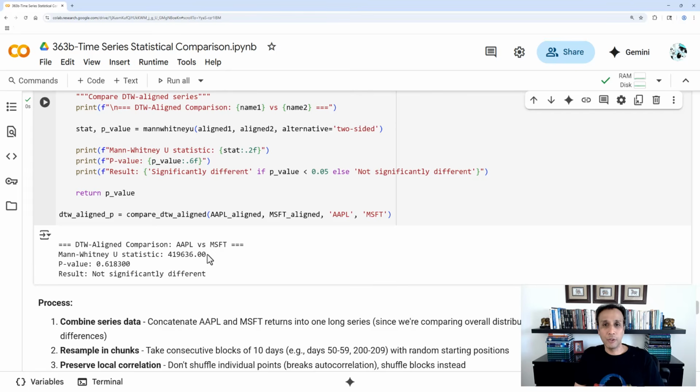If you watched my last tutorial, this usually doesn't mean much unless you look at the p-value. And in this case, the p-value is much higher than 0.05, which tells us these two data sets are not significantly different. If you notice, all the tests that we have been performing consistently tell us that they're not significantly different. This is a good thing. The last thing you want is things being drastically different when you go from one test to the other. This improves our confidence that these two data sets are not that different.